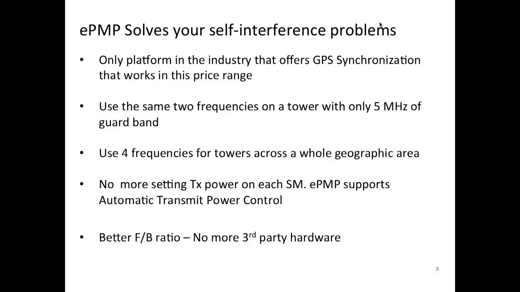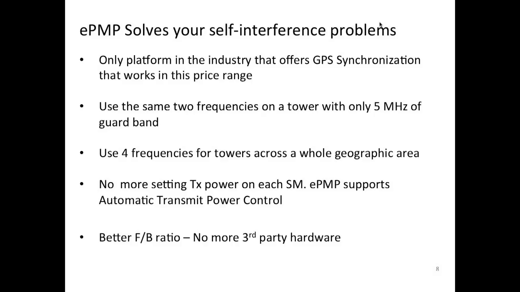Therefore, having a system, and when I refer to a system here, I'm talking about the base stations and CPEs across the entire geographic area, to be synchronized and have transmit power control, where each SM, each CPE, is trying to arrive at the base station at the same uplink target receive level, is very key. This creates sort of a harmonious system and reduces self-interference.